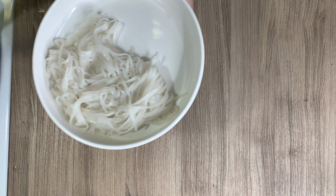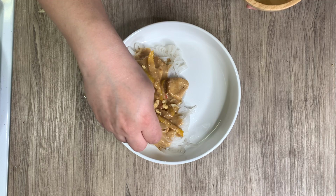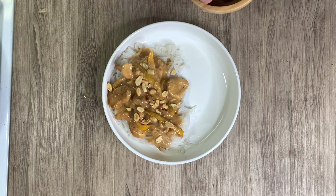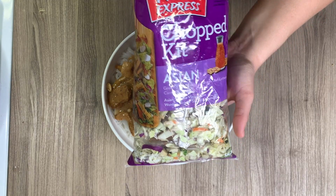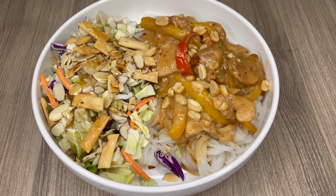I put some of those in my plate here. I put some of that chicken and sauce over the noodles, and I topped it with peanuts. I also served this with a side salad of this Asian chop kit salad. This could definitely be served over just white rice. It would have been just as good. The rice noodles don't taste any different than white rice to me, and it was really tasty.